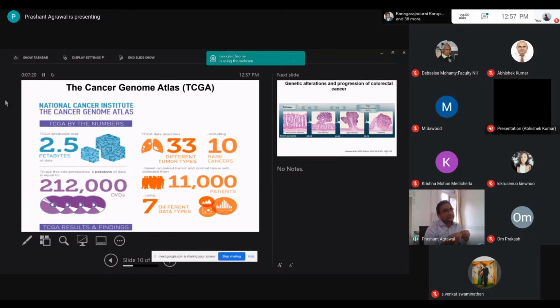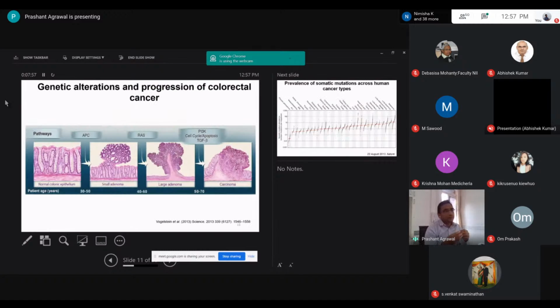So this is where the TCGA, you have heard it's an amazing platform, and you actually store your data in this reservoir. Now you could see how many data are present. What we call 1 petabyte, and you could see how many DVDs would be required to acquire this huge amount of data. There are 30 different tumor types, and again, these are very dynamic numbers, the numbers keep changing, and there are this many patients and different kinds of data types already deposited in TCGA.